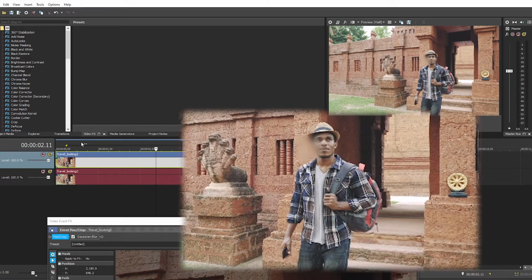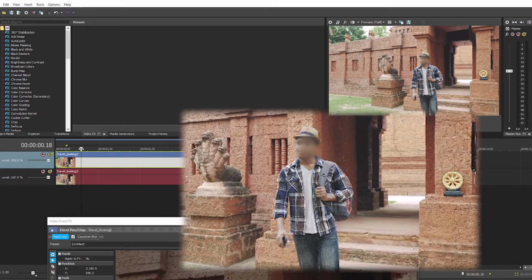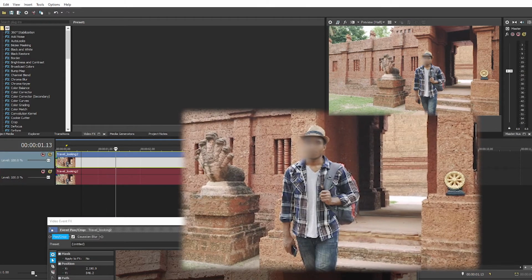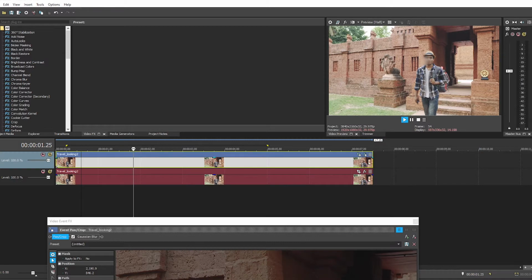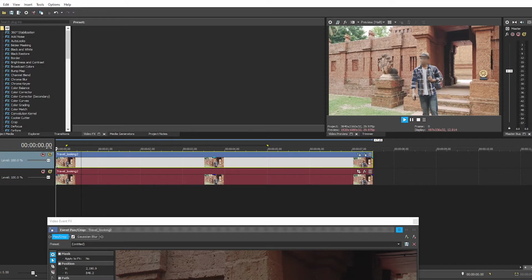We want the effect to track the face, which though you could use track motion, we're not going to do that in this video. This video is mainly on keyframes, so I'm going to teach you how to do it with keyframes. Maybe in another video I'm going to teach you how to use track motion.